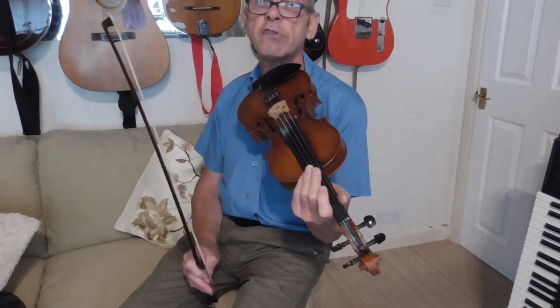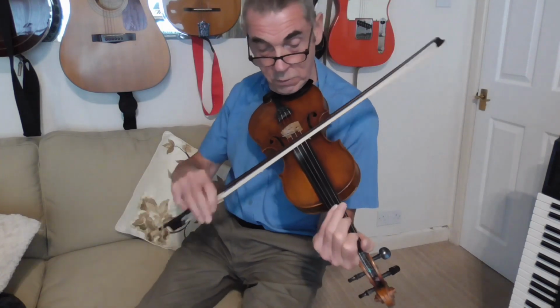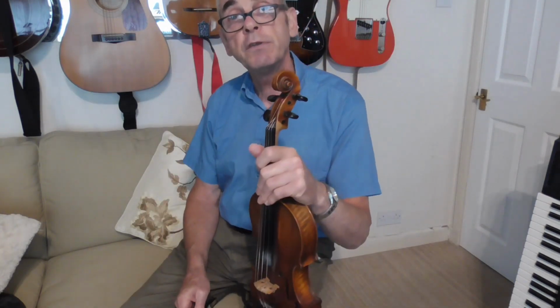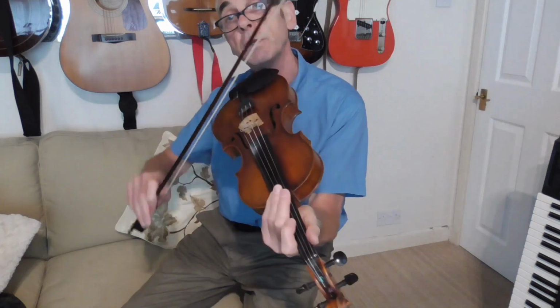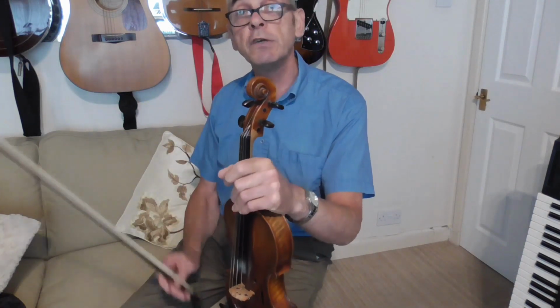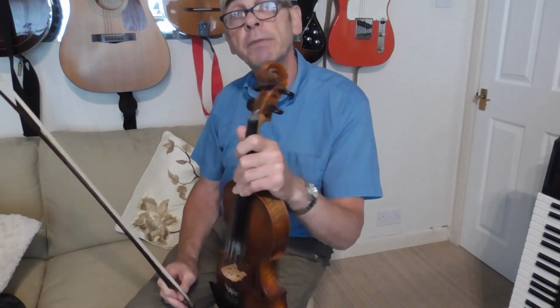You may also notice there's quite a sort of swing to this tune. That's quite useful if you can develop that, if you can develop the bowing so that you can add a little bit of rhythm into the tune as well. Quite useful. But don't worry if you can't, it comes slowly, that sort of thing. Anyway, now, the melody itself.